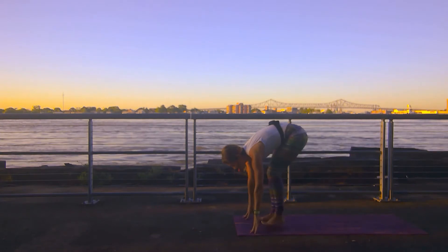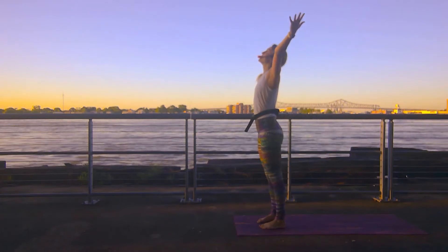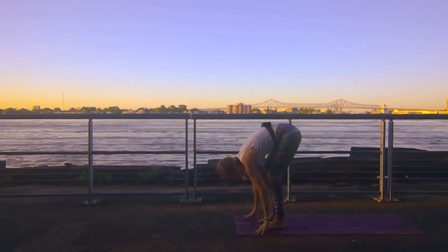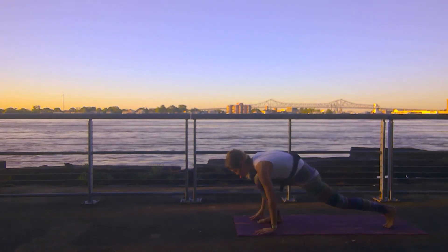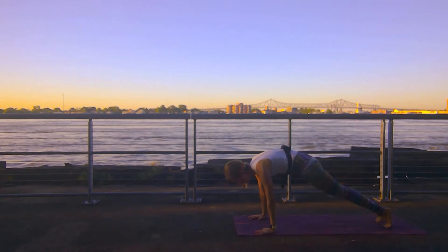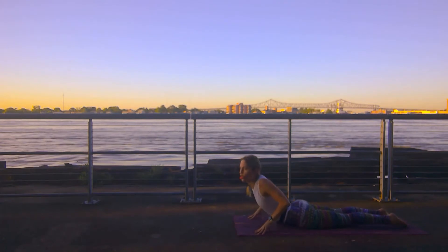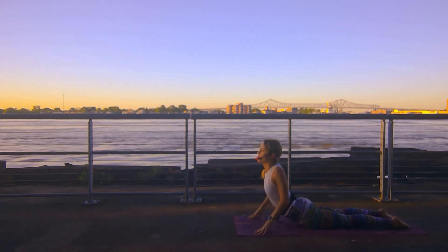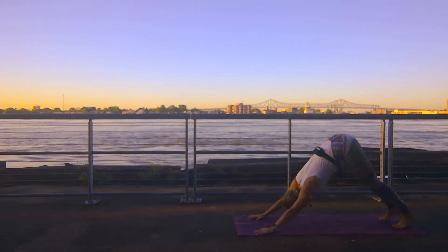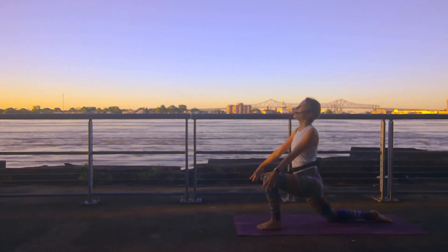Plant your hands. Left leg meets it — halfway lift. Exhale forward fold. Circle sweep your arms up to the sky. High prayer, gaze follows your hands. Exhale right back down — forward fold. Left leg reaches long this time — low lunge. Right leg meets it on an exhale — downward facing dog. Roll forward into your high plank. Inhale, lower all the way down flat as a board. This time a more exaggerated cobra — chest reaches higher. Exhale, let it go — downward facing dog.